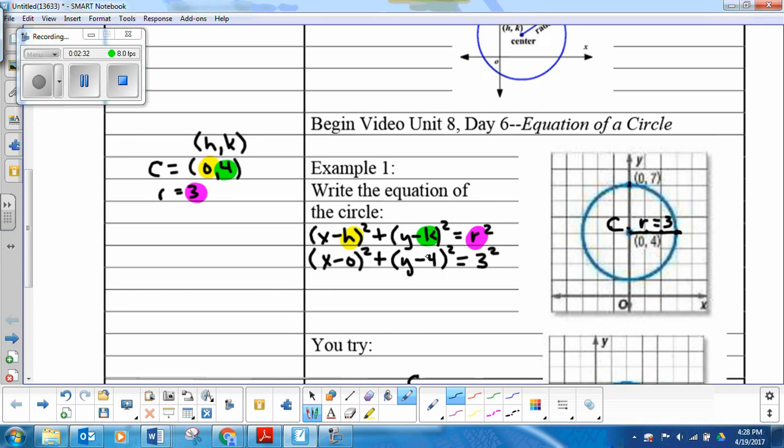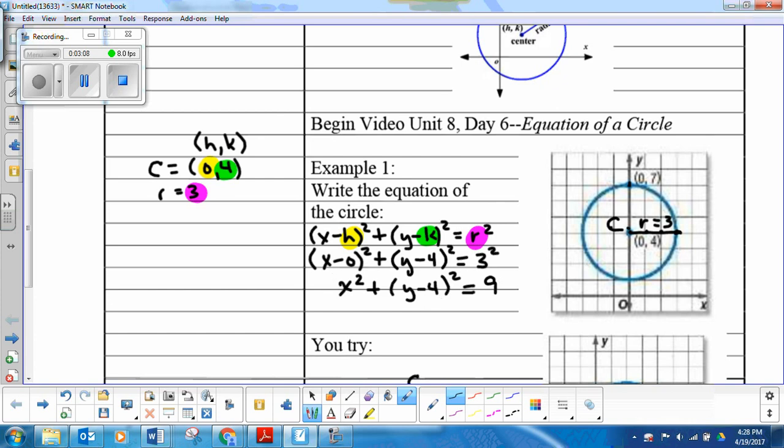Now we've got very close to what the final answer is going to be, but we need to clean this up a little bit because we've got this 0 hanging out, and we really want to make that prettier. Okay, so when we bring this down, we know that x minus 0 is nothing more than x. So when I clean it up, I'm just going to get rid of my 0 and make this expression x squared. Plus, we've got our y minus 4 squared, and we'll just leave that exactly the way it looks because there's no real cleanup to do. 3 squared, however, I'm going to change to 9 because I know that 3 squared is equal to 9.